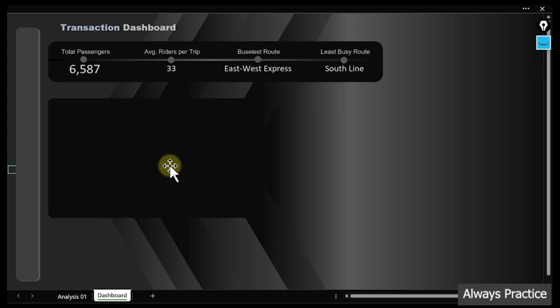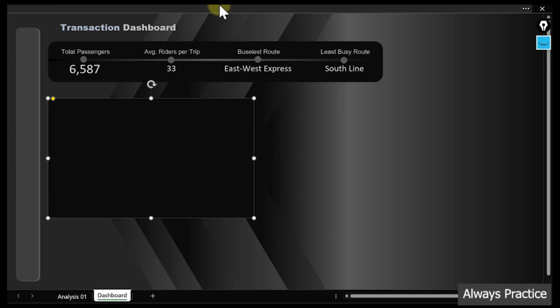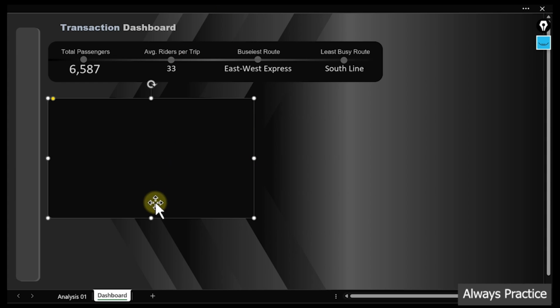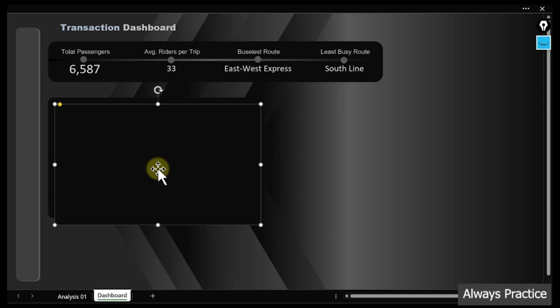I want to bring out this particular card here from the background. How could I do that? First of all, I would want to increase this a little bit, and do the same thing here a little bit. Okay, I'm going to create a duplicate of it.